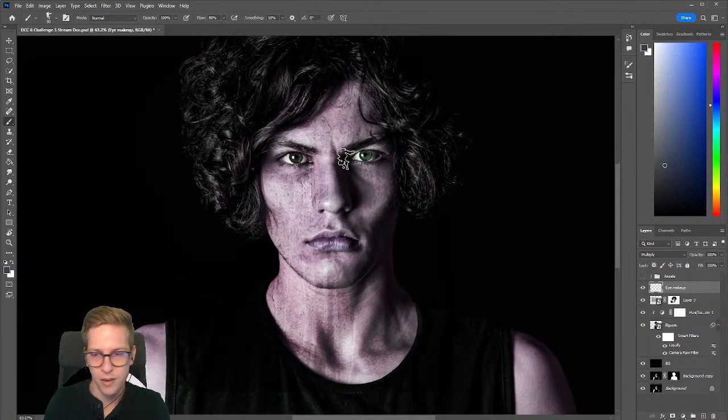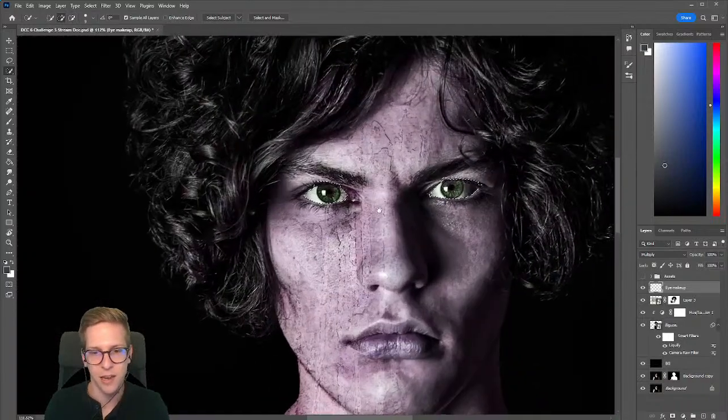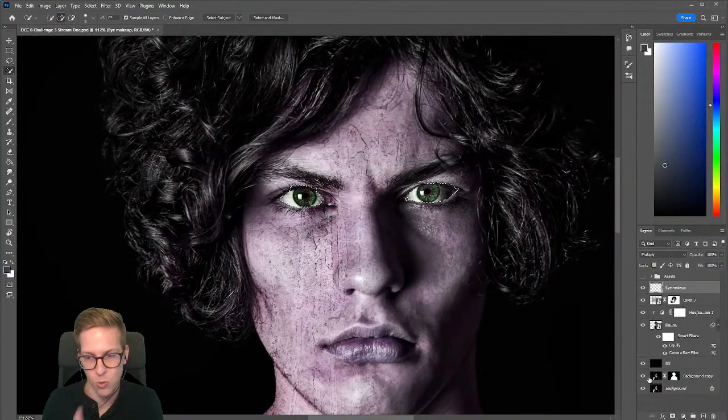Maybe something like that. So what I want to do is select my quick selection tool up over here. And this is going to be a really messy mask. I'm just going to try to grab the eye the best I can. I don't need this one perfect. I just want to get the spot that I really don't want to paint over. So that's close enough. This is not precise. This doesn't need to be, and I'll show you why.